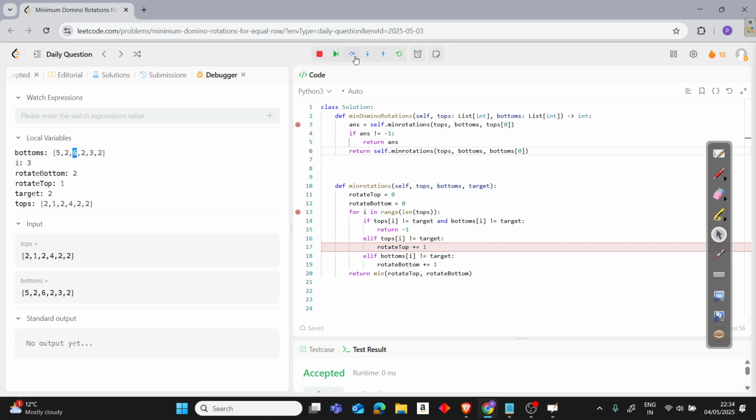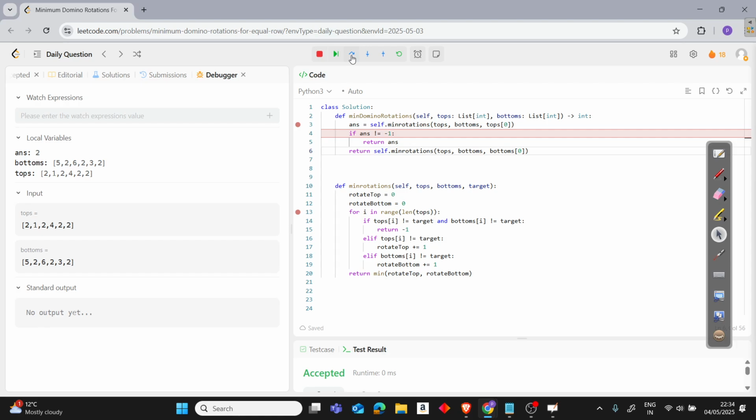Obviously it will not go to the if condition because we know that one of them is 2 always in our first example. We know that making tops will take just 2 steps, and that's why we will take the minimum. So this will take 2 steps, and that will take 3 steps. We have seen this already. The minimum is 2. So what is our answer? Our answer is 3? We went here, answer is not equals -1.